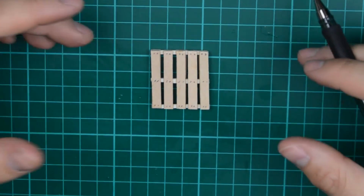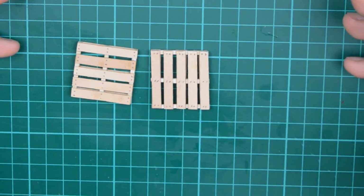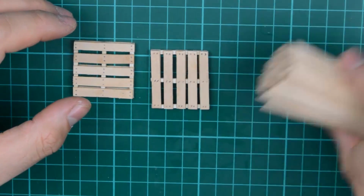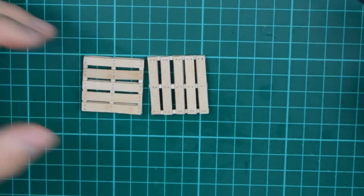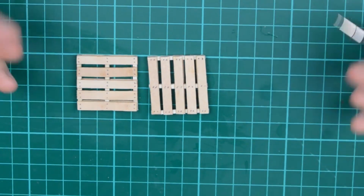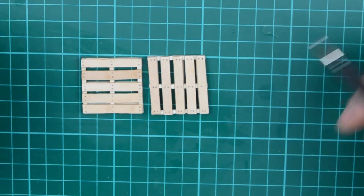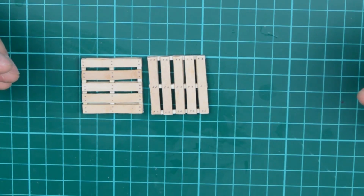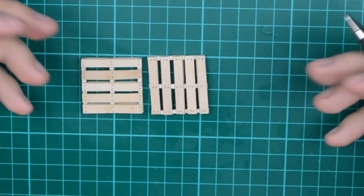As far as painting goes, I don't think there's any need to paint your pallets. I think they look like a good natural wooden colour anyway. And with most coffee stirrers, you do get slight variances in the coloration of the planks anyway. But if you do want to paint them a wooden colour, I recommend staining them either with a brown wash or a watered down weathering pigment. Another option is to go with a bold colour. So here in the UK there is a company that makes blue pallets, and you see blue pallets quite often. So going with a bold colour like that can work as well.